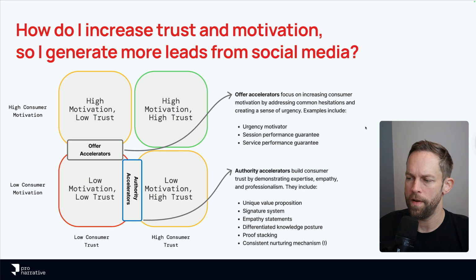Firstly, we have an urgency motivator. Now let's zoom out and say that we are a mortgage broker and we are running ads on social media, and of course, as we know, we are interrupting people in their environment where they've gone to escape the real world, and we hit them with an offer that says, hey, let's have a chat. Let's talk about your current situation, where you are now and where you want to be. So obviously you want to buy a home or refinance your home. Where you want to be is you want to move into the home that you really love, or you want to have a mortgage solution that means that you're not overpaying, that there's some nice perks for your future growth, all that sort of stuff.